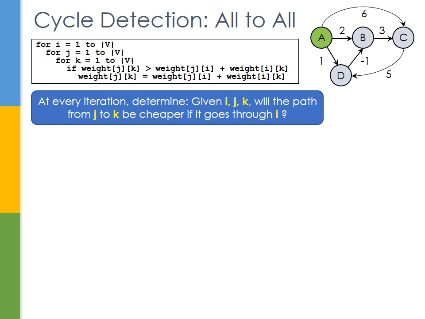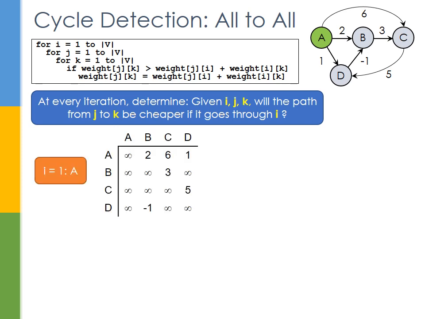So what we're checking then is for each iteration, given vertices i, j, and k, can we find a path that connects vertex j to vertex k, but if it goes through vertex i, we then have found a cheaper or lower cost path. Now, if we have found such a cheaper path, then we update the appropriate value in the adjacency matrix with that cheaper path value. So as we did in the previous lecture, we will look now at the operation of this algorithm by looking at each of the iterations of the outer loop.